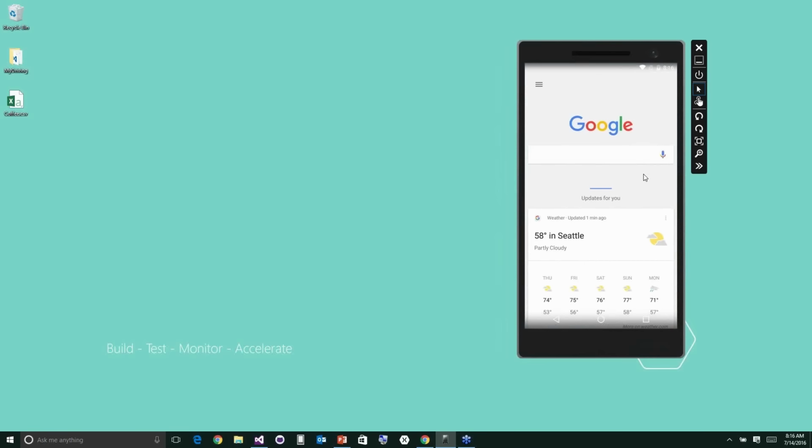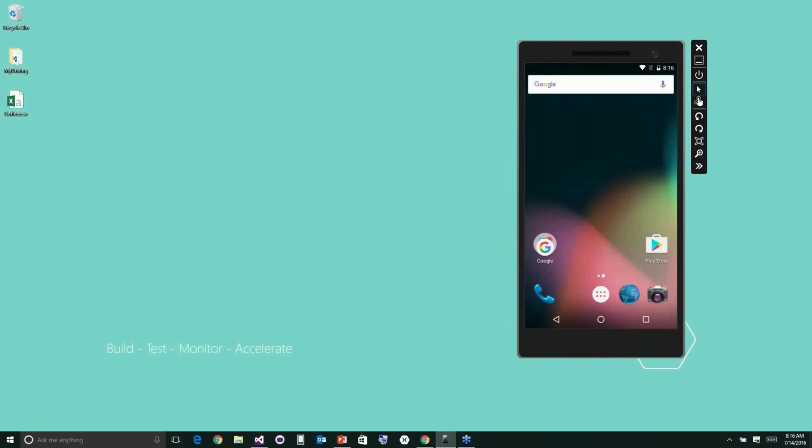These are built on Hyper-V because I'm actually on a Surface Book, so I can actually have a touch screen. I can do all this with my finger, which is really nice. And these are super powerful, super fast. So if you've ever struggled with Android emulators, these ship from Visual Studio, called the Visual Studio Android emulators.